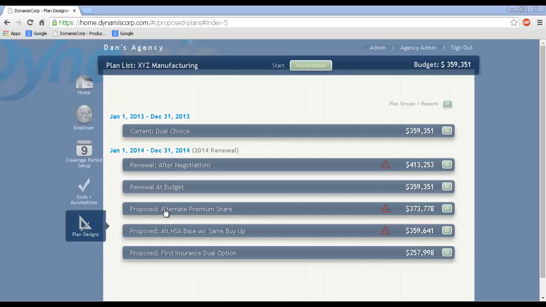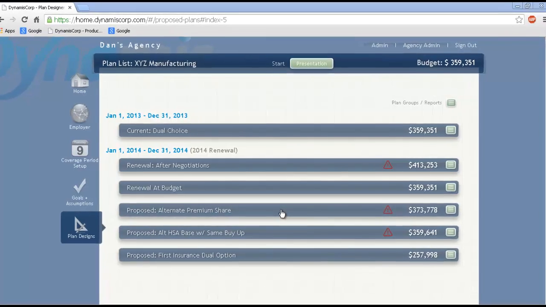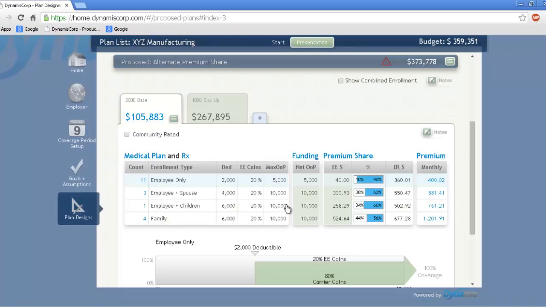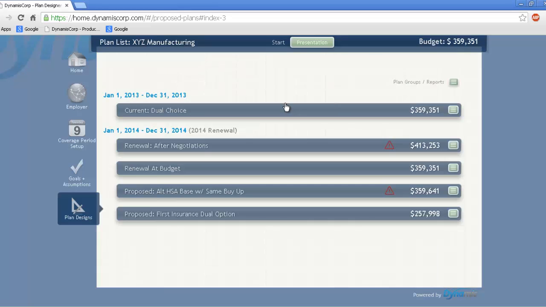So here's our sample employer. You'll notice we have three proposed plan groups here. So maybe in walking through with the employer, we come across our first proposed plan group and we decide this is one that we're not going to consider right now. Since it's a plan group function, we're going to focus on the plan group header as a navigational guide. And in our option box, right on our plan group header, you'll notice there's a hide button. I'm going to go ahead and hide that plan group. So we can hide the plan group right from the plan group header option box right here.